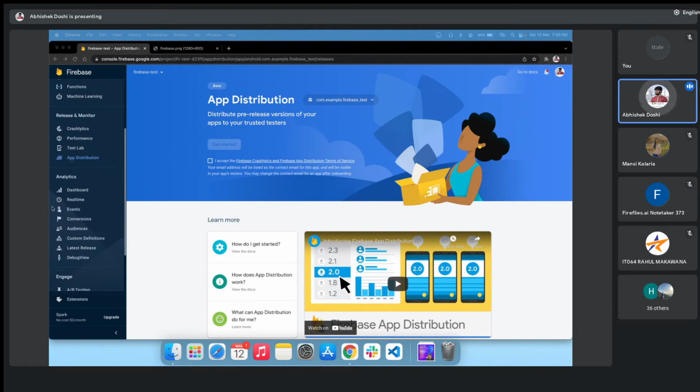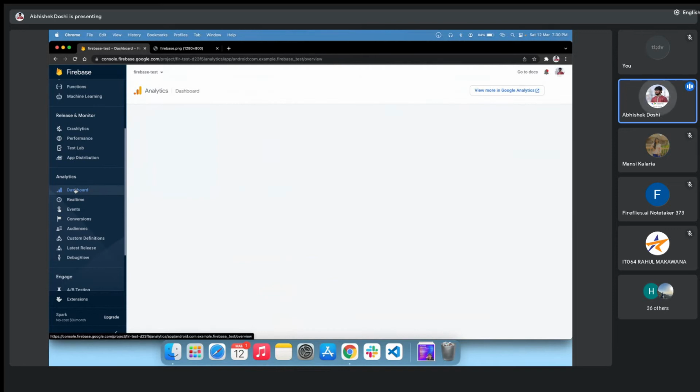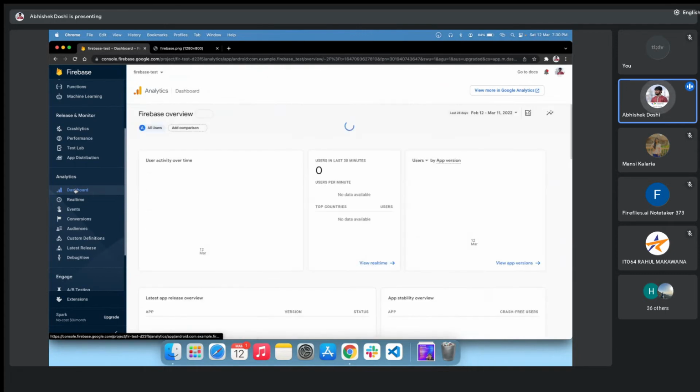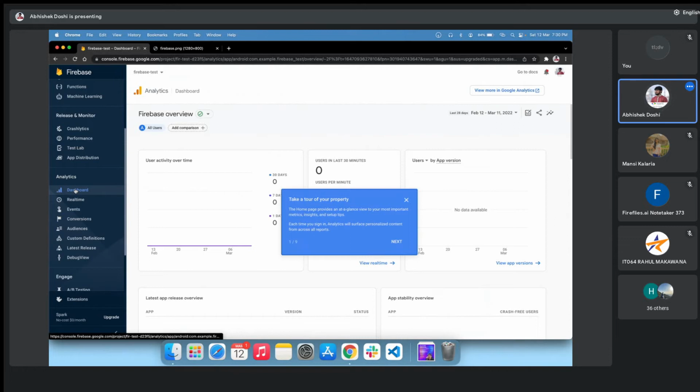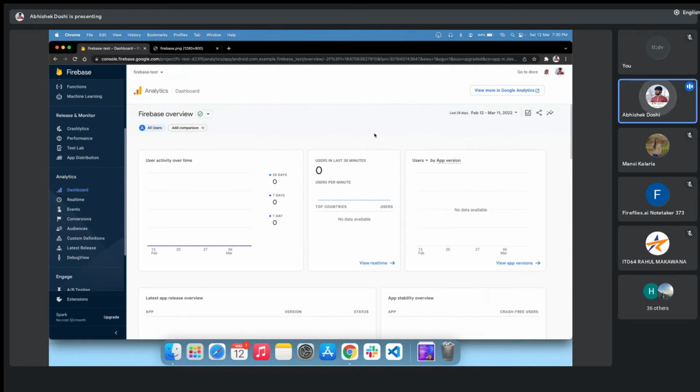Next is this analytics part. The entire functionality is considered as a single analytics functionality, Firebase Analytics, we say. And basically, let's suppose you want to log user events. So you want to know how many people have registered, how many people have opened a particular screen from your application, or how many people have clicked on the login button. So you can add those particular events using Firebase Analytics.